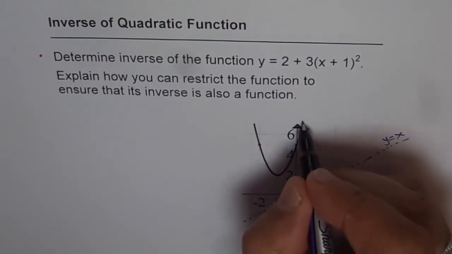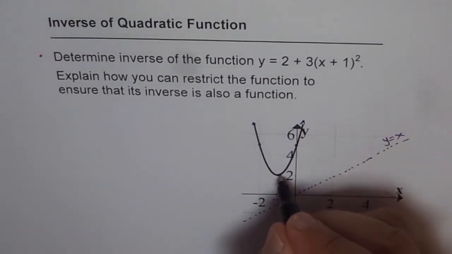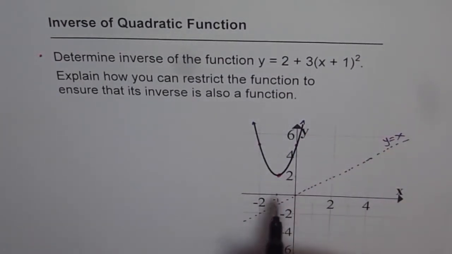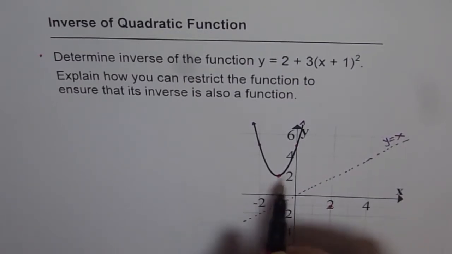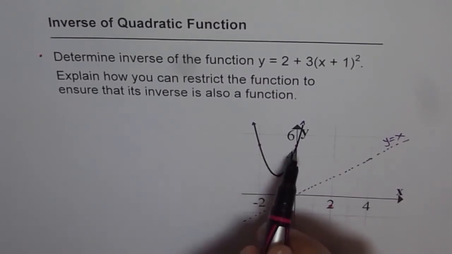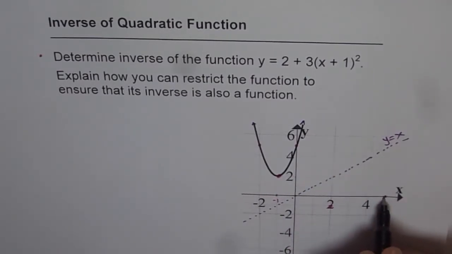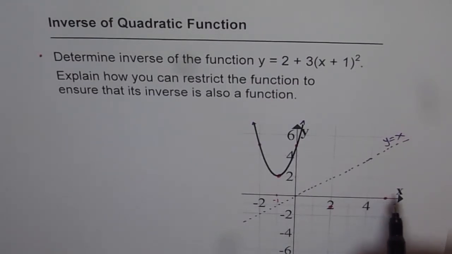So let me do it one by one, each half. I'm using red ink for the right half. So let's start from here, which is minus 1, 2. And when you do it graphically, you can reflect it like one diagonal and half diagonal. Half and 1, so we get this point. Do you see? So that is the vertex. And the next point, good point for us, is 0 and 5. So we can do one diagonal, two diagonal, and a half. Half, 1, and 2. So we get that point, which is 5 and 0, right? So we get two halves like this. We can join them and get the upper half of our transform function.